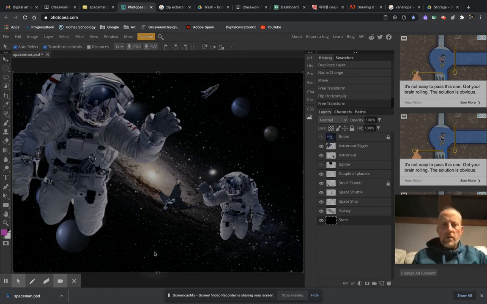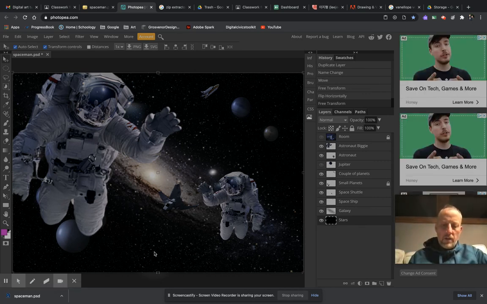For this assignment, you are going to take a screenshot of that. Remember, if you're on a Mac machine, you're going to hit Command Shift 3. If you're on a Windows machine, you'll hit Print Screen. If you are on a Chromebook, you're going to hit the Control and the Show Windows button, which is that little button in your F keys right above your 5, 6, 7 key. There's a video if you're not sure how to do that, and that'll make a screenshot of that. So that's what you'll turn in.